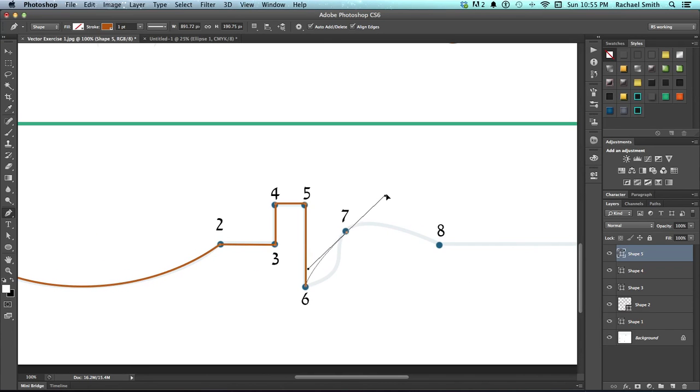Let's click on number 7 and pull that out and see kind of what we need to do to 6 to make this work. So for 6, we'll drag out some handles here. Now I'm holding down Option so that I can affect them separately. Straighten that one back up and then switch to Command. I know this is going to be a little bit confusing for just a little while, but if you do it a few times, I promise it will make sense. So I'm holding down Command anytime I want to move points or really the handlebars around.